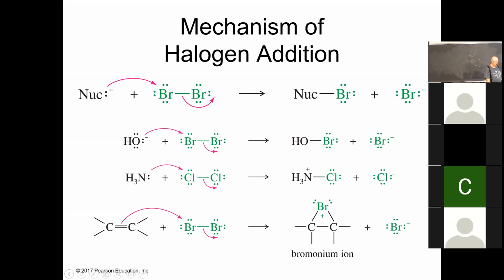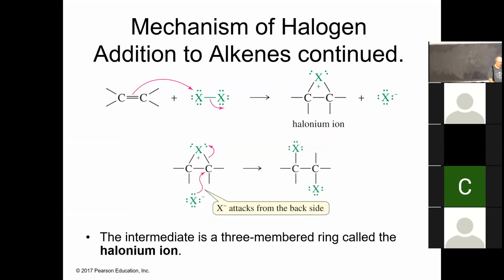Okay, when a nucleophile, such as an alkene, attacks the bromine, we get a three-membered ring, a bromonium ion, rather than an open carbocation. The bromide that was formed, the Br minus or X minus, then attacks from the backside. And when it does that, we form a bond and break a bond at the same time. Nothing happens to this bond, so that's still there.